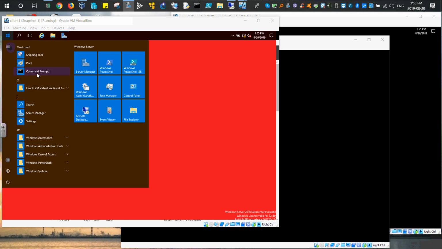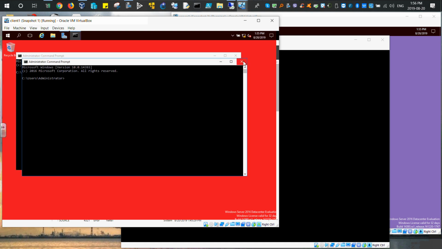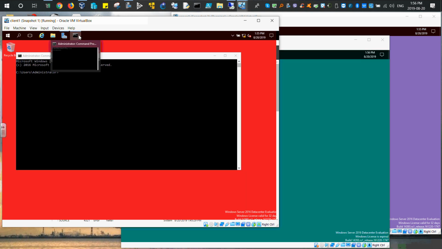So I just click on the command prompt, and I will pin it to my taskbar. As you see, sometimes it's very slow when it's opening. So from the taskbar, it will work faster, I guess. So I will right click and choose pin to the taskbar, so it stays there all the time. Now it's pinned there.